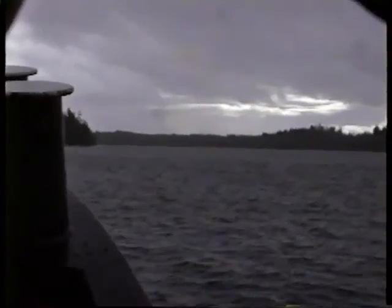It's raining like hell, so just a quick peek. We're going up around the corner and through there. And over there you can see Percival Narrows. Big swell runs in there on the dropping tide, well, on any tide. And on the other side you can see this reef here, and the entrance is between the island and the reef.